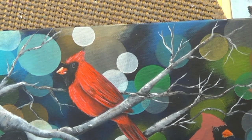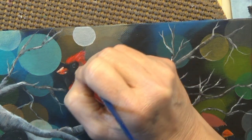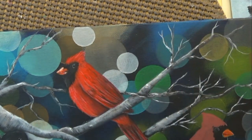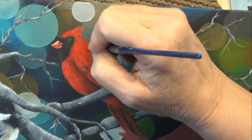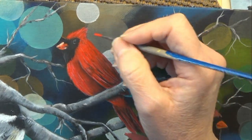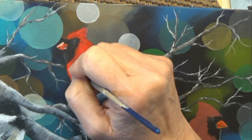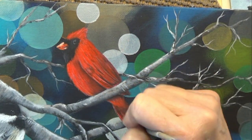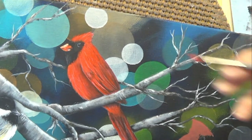Yeah, I'm looking at a photograph of a cardinal. It's very bright, so I don't know if it was adjusted computer-wise or not. And he's an extremely bright bird. We had a ton of cardinals in our tree the other day, and I kept trying to get pictures of them. But man, they are flighty little birds. They kept moving all over the place, and I got a couple, but they weren't as good as what I would have liked them to have been.